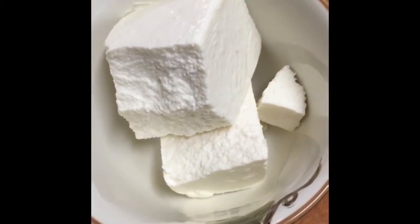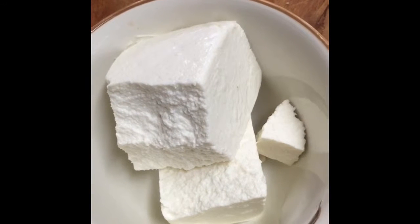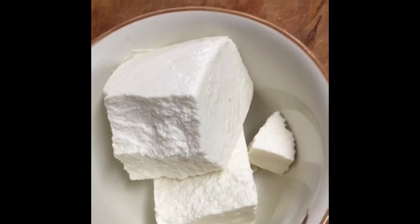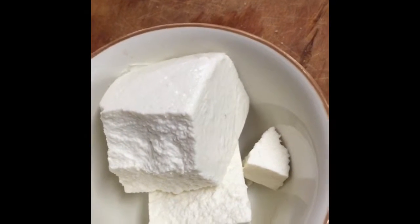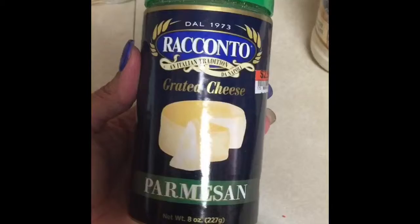I'm also using the fresh Mexican cheese. I will just dissolve it in crumbs and put it on top. I will not use it all within the spaghetti pasta. I'm going to use also Parmesan cheese and that I will also put on top. I might actually combine this all over the pasta.